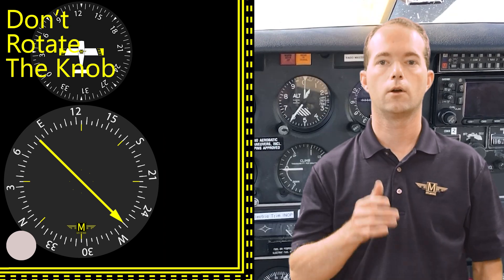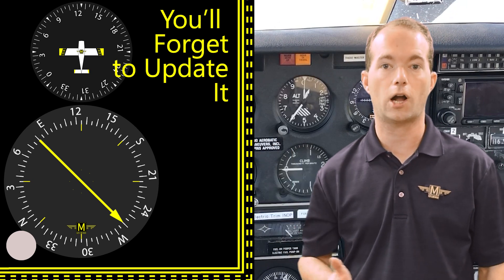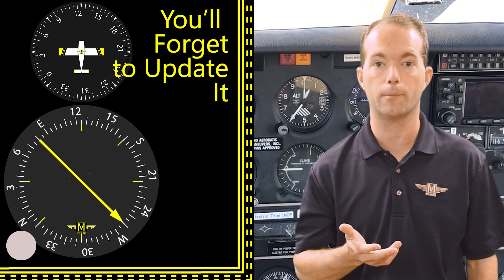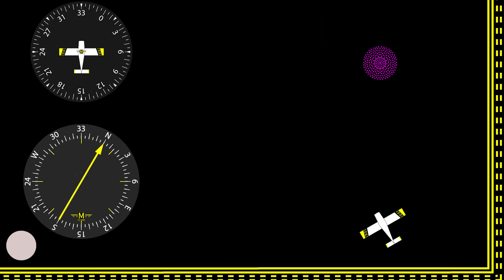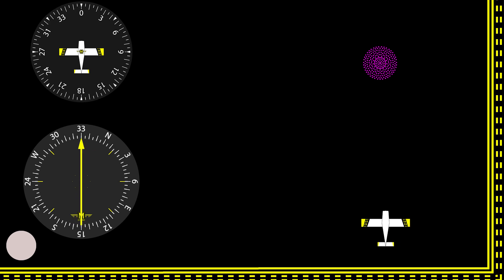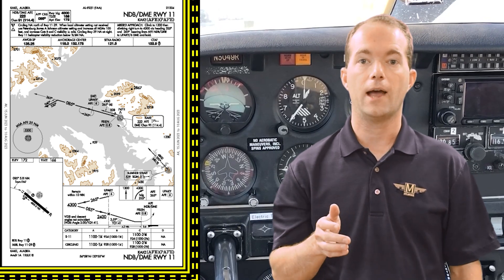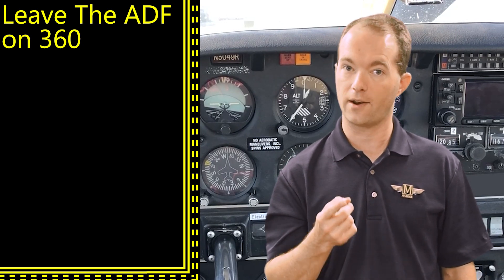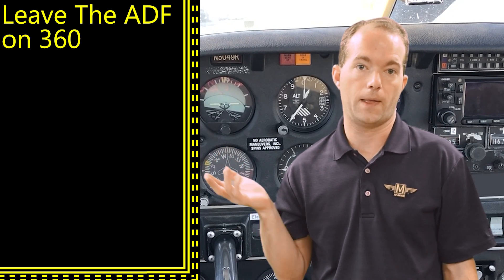Now I'm going to explain why: because you'll forget to rotate it. You've already got enough to do in the cockpit, and keeping up with your heading on the little ADF is an unnecessary task that creates a possibility you'll dial in the wrong number and possibly get lost. For example, say you're heading 330 and you've got your ADF dialed into the same. You're directly south of the NDB and the needle's pointing to 360. Upon reaching the 180 radial you turn directly to 360, but you forget to rotate the little card on the ADF and now its indication is wrong. When you shoot an NDB approach and are constantly correcting right or left and also have to rotate the little compass card, it's a big hassle. So I was taught to just leave the ADF set on north — it eliminates confusion and always agrees with your heading.